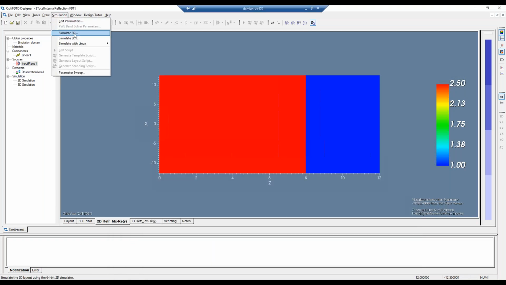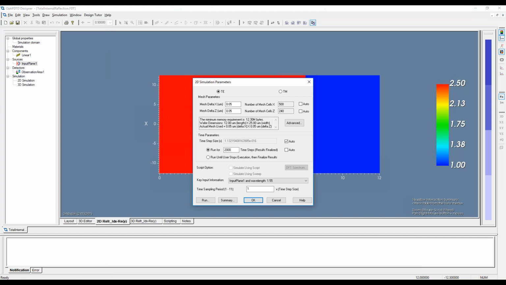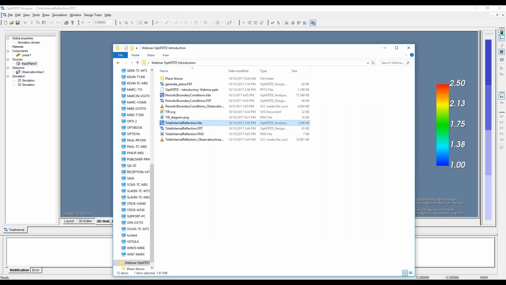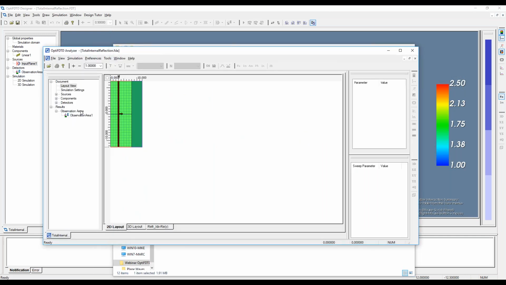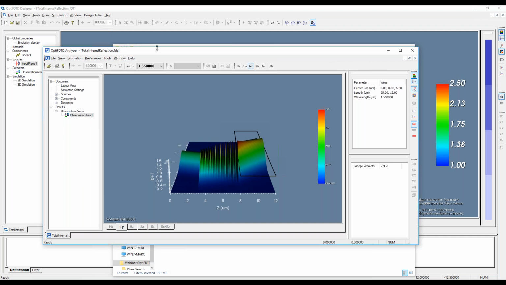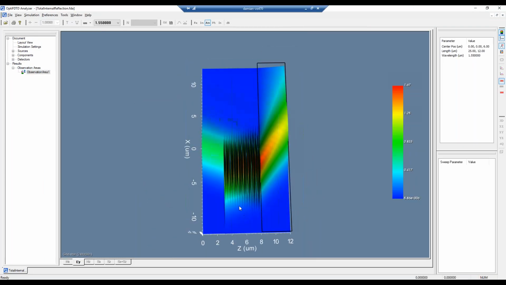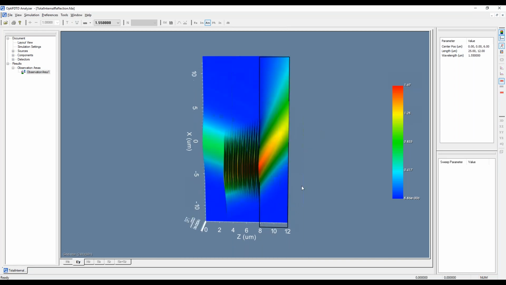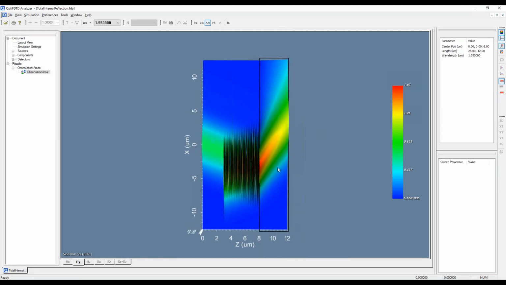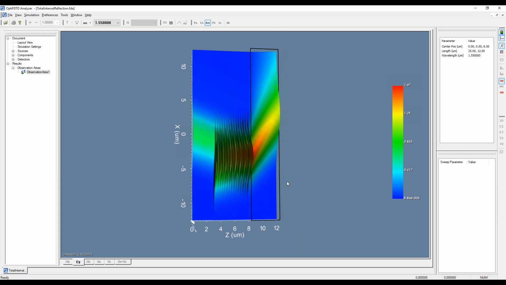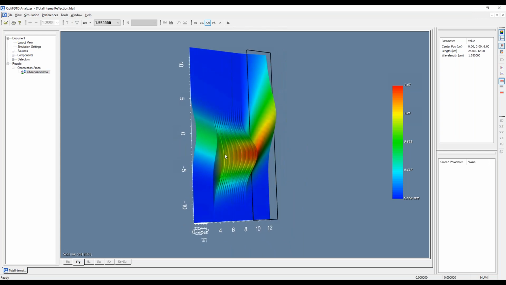So I do this simulation. Let me just see if I already got one run here. Don't waste too much time. Yeah, okay, so this one was the one done with the 20 degrees, right? So this is not past that critical angle. It's before the critical angle, which means we should not get total internal reflection. So I don't know what you were expecting to see on this plot, but this is what you're going to get. And the reason is we have this Gaussian beam here.